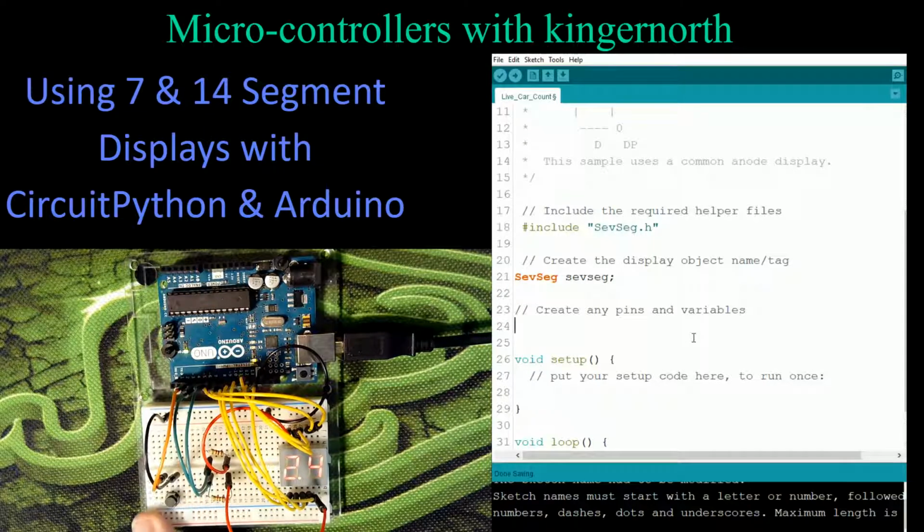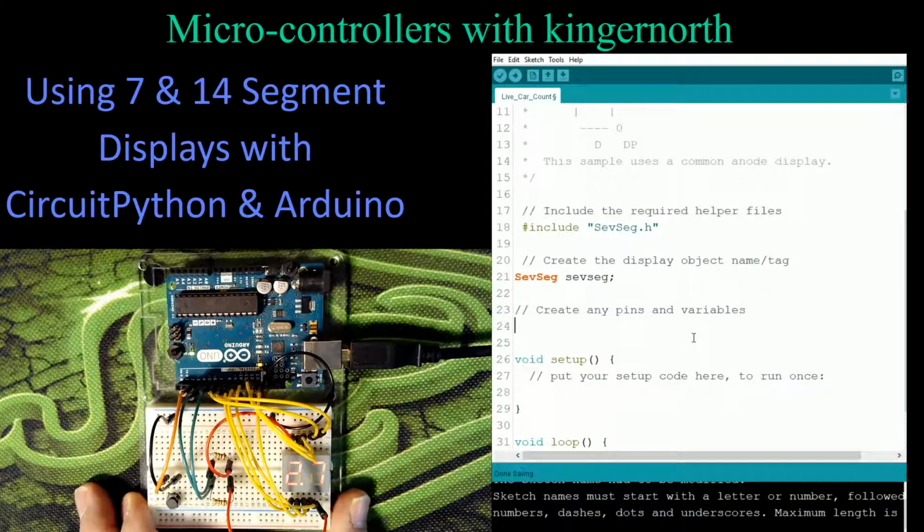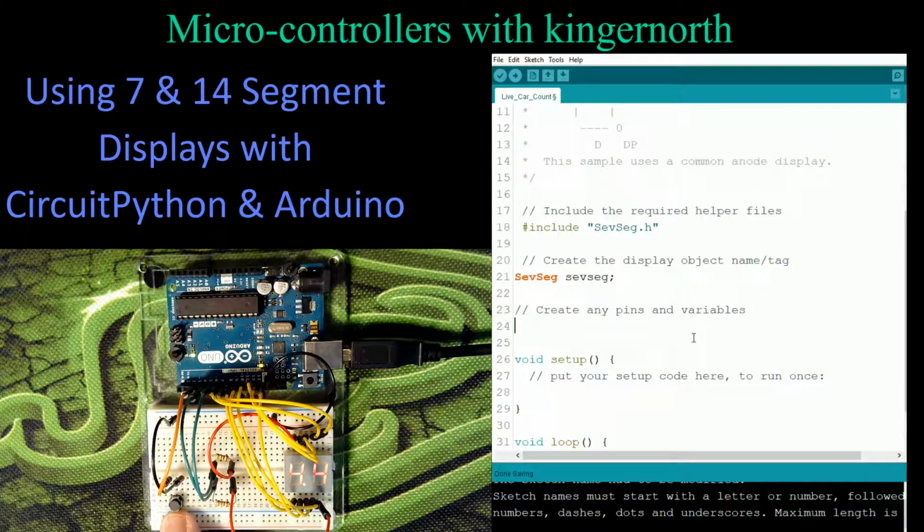For doing a car counter, we want to have something trigger the input to tell us each time a car goes by. Now, I could stand here and push a button every time the car goes by, but we've talked about this in a lot of other shows. We've done things like infrareds. We've done LDRs, which are light-dependent resistors. We've done a few different things. You could use reed switches if you wanted to mount magnets on the bottom of your cars, all that kind of stuff. So you just need something to trigger it every time a car comes by to give me a signal coming in. And that's what's going to be used for our car counter.